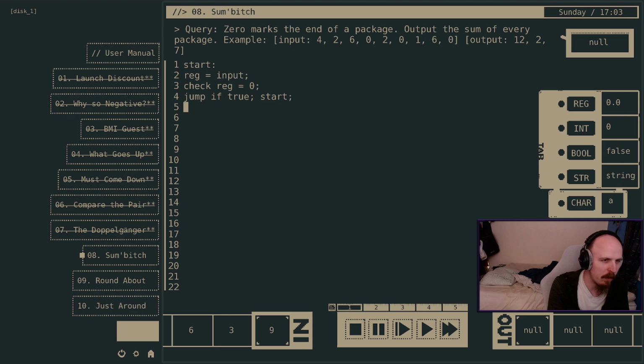Maybe if I do like int... Oh, I wasn't typing for some reason. Int equals reg plus int. And then you actually don't do start here, you do end. Then you ignore this completely.